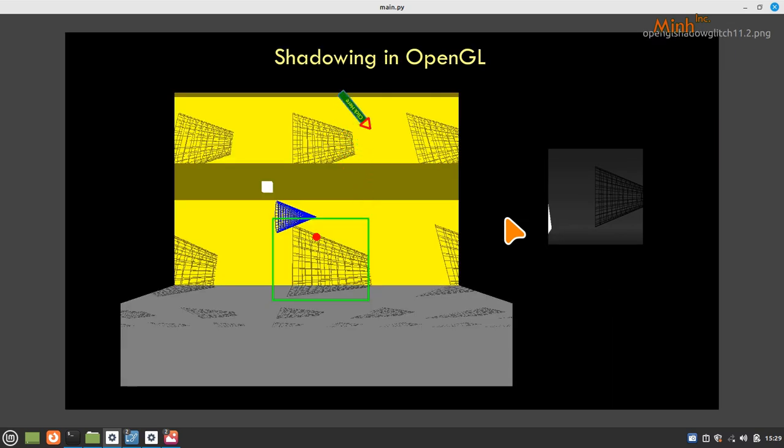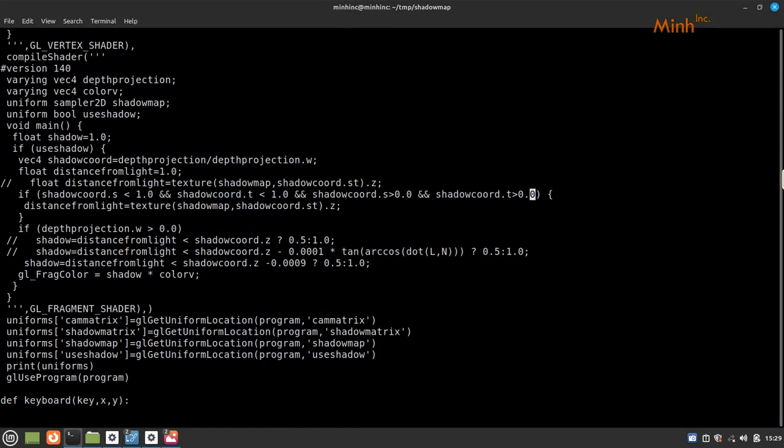This is the screen that is seen by the camera. Can we see the big screen? And whatever we see inside the green is what is seen by the light. So this is the image that has been captured. We do the calculation against the image, so calculation would happen only when it is inside the image. If the coordinate is outside the image, I consider it as external, so the distance is fixed at 1.